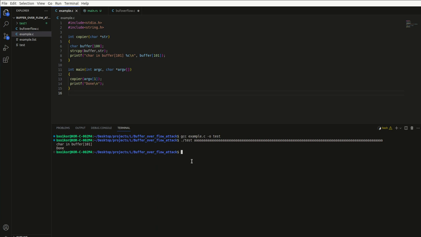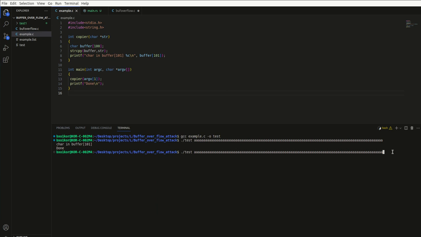It's done, successfully executed. There is no character in the buffer, but still we are able to access memory which we have not assigned or allocated. Now I will try to increase the size. With 100 bytes, the buffer is able to copy properly, there is no issue, and no need to worry in such cases.